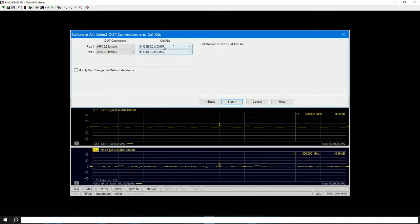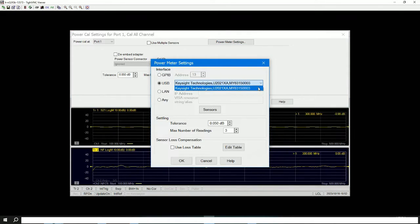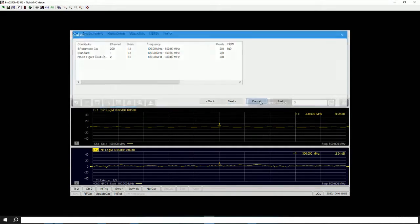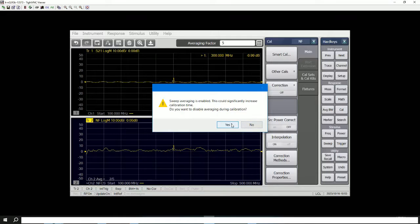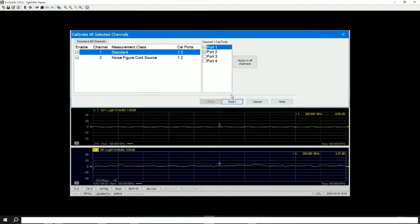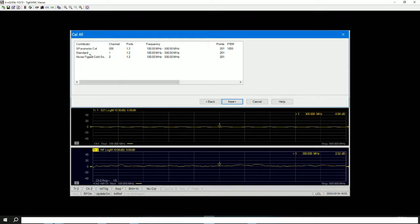Let's go to next. This is what I've set up from port 1 to port 2, and this is the power meter setting. If you connect the right power sensor and it's detected, this is where you can select it. This is how it looks for the calibrations. If you go to Smart Cal, you can see that for receiver characterization, you can either use a noise source or a power meter — it depends on what you have available. The U2021 has both dynamic peak and average modes. Let's go back to Cal All and click through to next. We have everything here: calibration standard and noise figure.